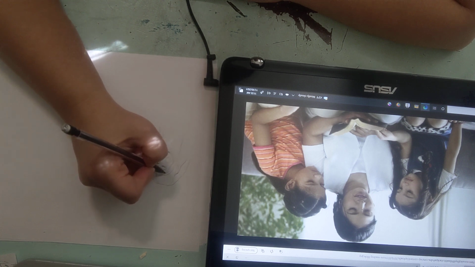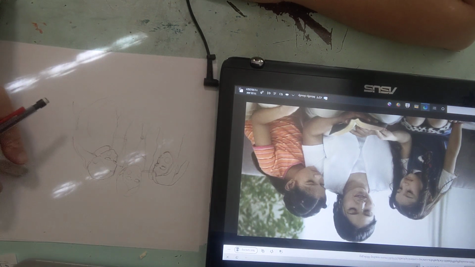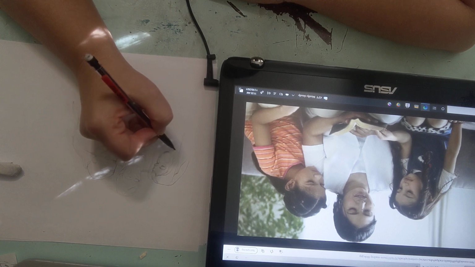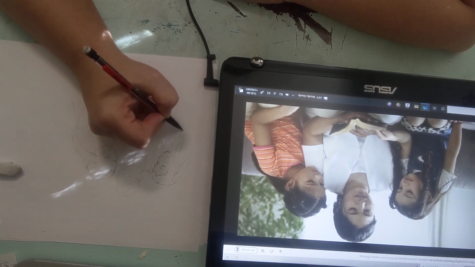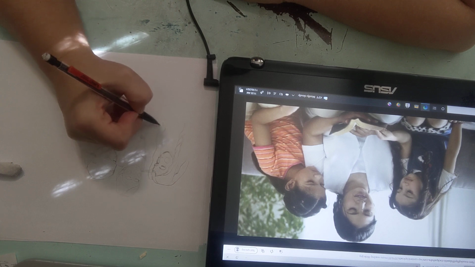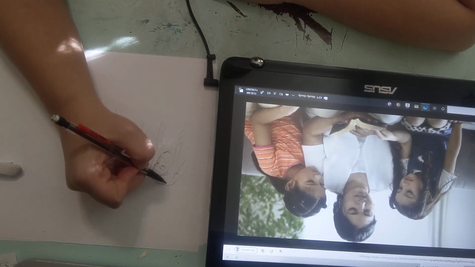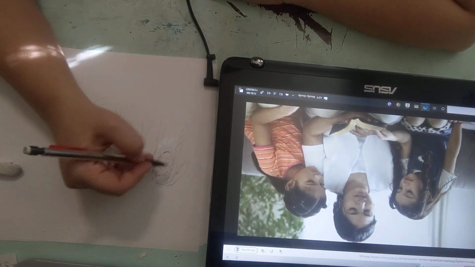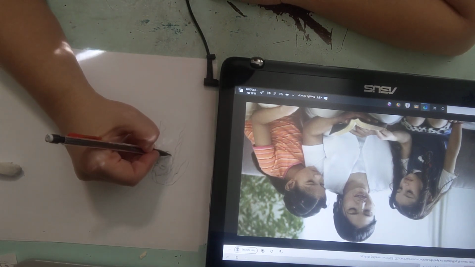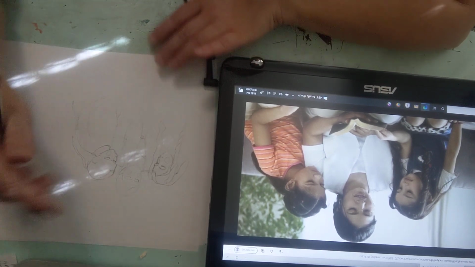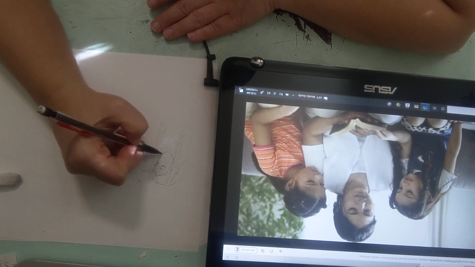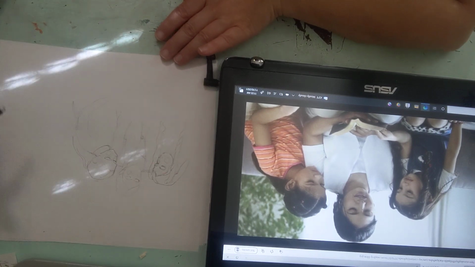Especially maybe right there. Yeah. Okay. Keep making that chin long size. All right.